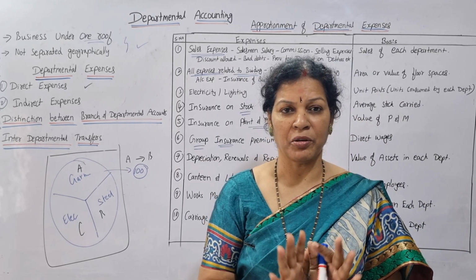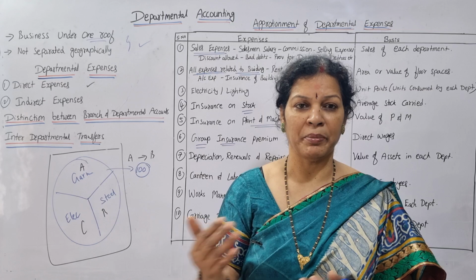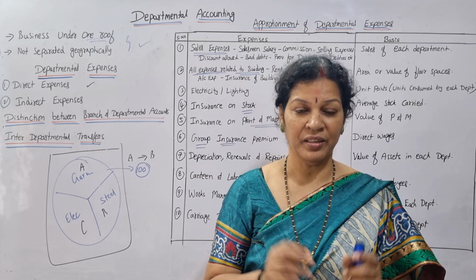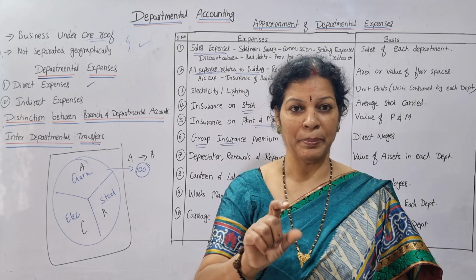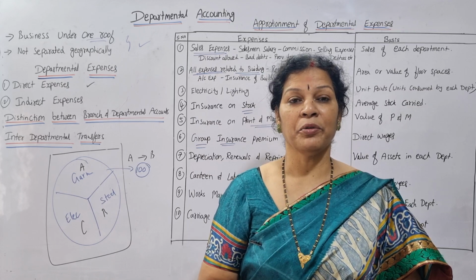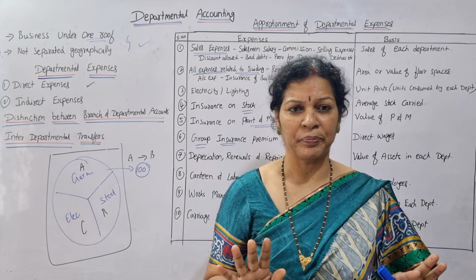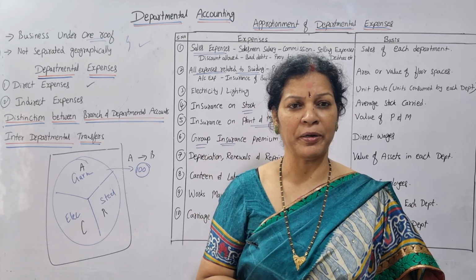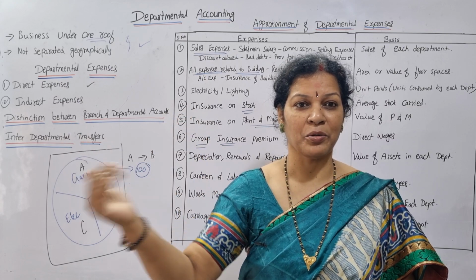What does departmental account mean? Simple. Departmental account means that under one roof, different departments, different businesses are running in one place, geographically at the same place. But department-wise, we'll be calculating the profit or loss. Here we are going to prepare mainly the trading account and profit and loss account. Same format as the final accounts we used to prepare, right? Debit side, opening stock, purchases; credit side, sales, closing stock.